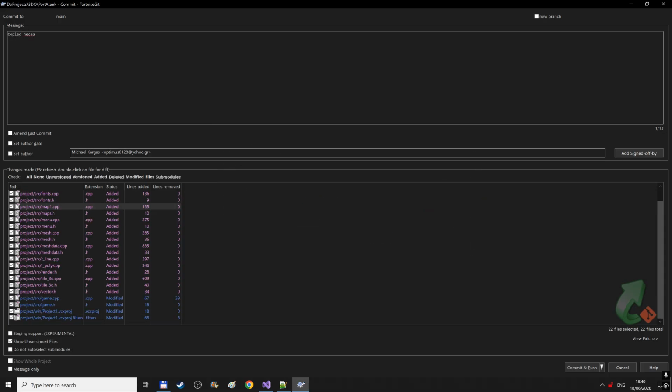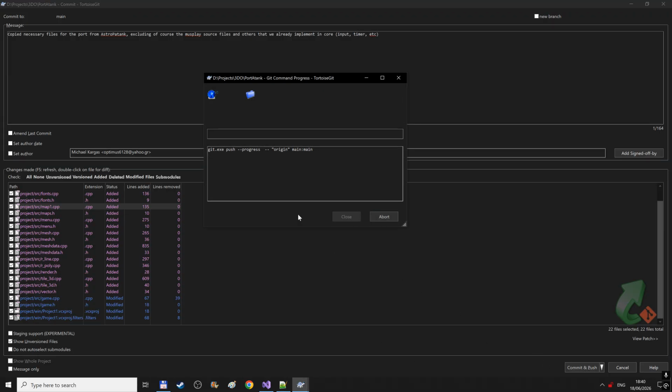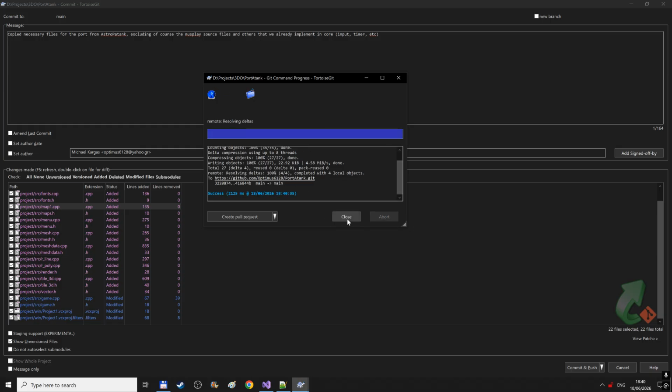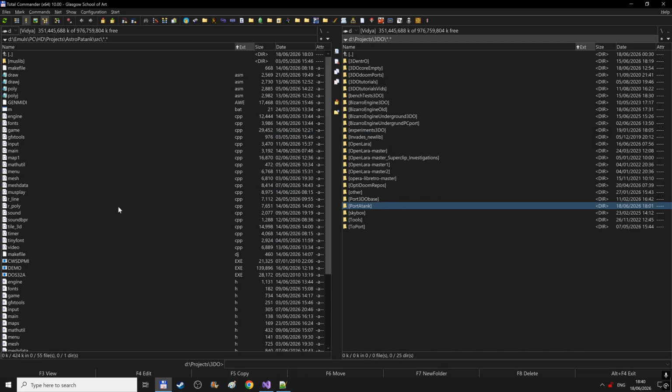Copied necessary files, report, display, drivers, ready, input key. Nice, I'm so happy now.